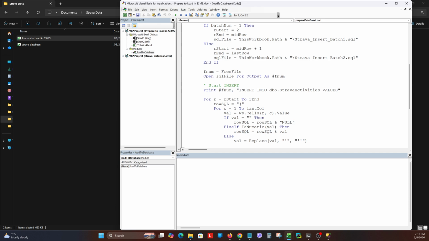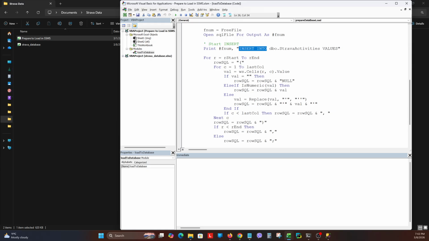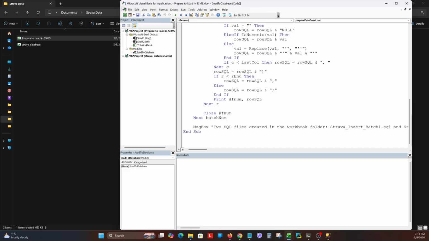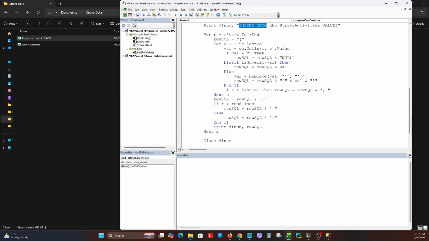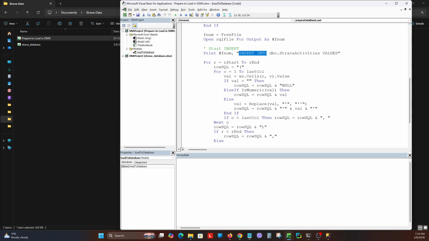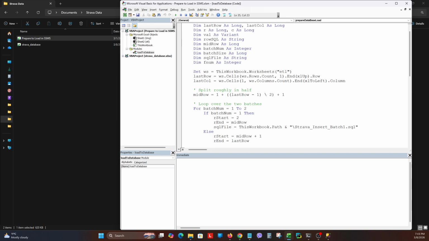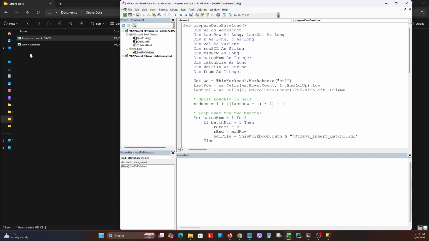It's going to create 2 files because it's going to create this long INSERT INTO string. And since we saw that I have 1,500 activities, the SQL Express version, the free version that I'm using, has a limitation of 1,000 records per INSERT INTO statement. So that's why it's going to split this into 2 files. So I'm going to click run now, and there should be 2 files here. So let's see, click run.